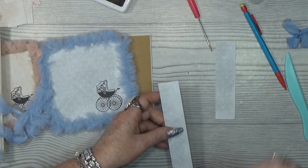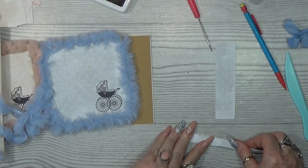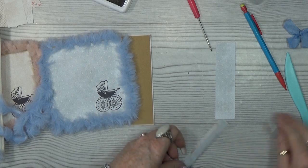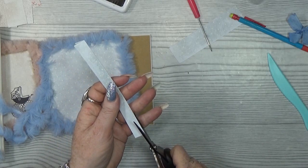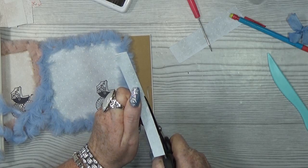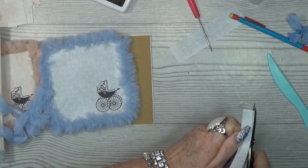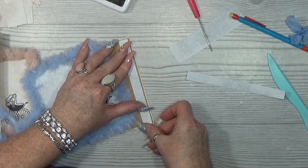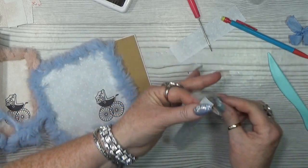Just use this, and I like to use the half of this. That's enough. I'm gonna do the scrap queen way. I'm just gonna fold it in half and then cut it down. Or you can measure it and then cut it in half. It's totally up to you, but sometimes I like this quick and easy method. There we go. And we need to cut this at the same height, and then we are done.